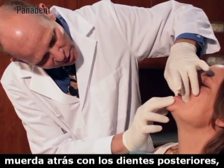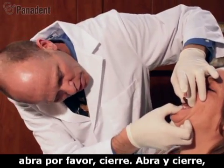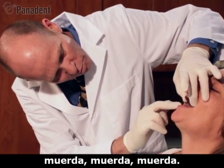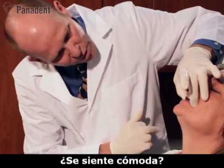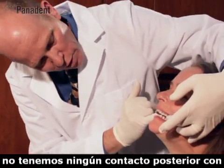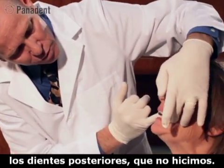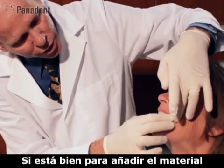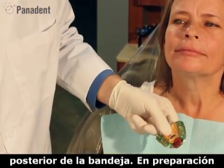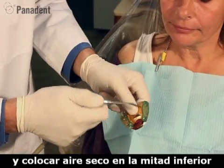Bite back, your back teeth. Open, please. Okay, close up. We go right into that index. Open and close, bite, bite, bite. Does that feel comfortable? Mm-hmm. We want to check to make sure we don't have any contact with the posterior teeth, which we don't. So we're good to go to add the bite registration material to the lower posterior half of the tray. In preparation for that, we'll go ahead and air dry the lower half of the tray.